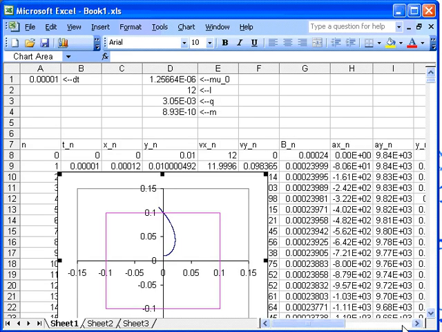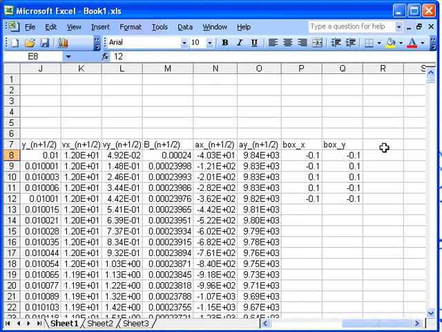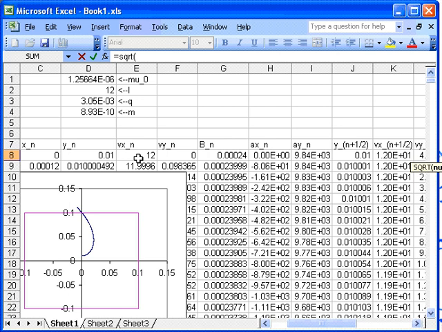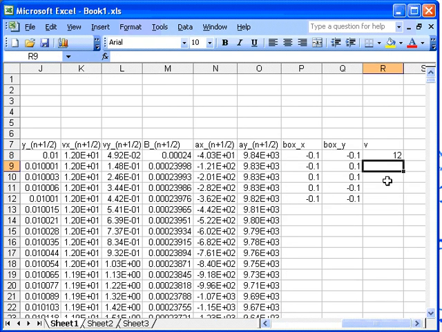So I want to calculate the speed, which will be in the first line. It'll be E8, this value. Well, actually, I'll go ahead and do it. We'll just call this the magnitude of the velocity of the particle, and it's equal to the square root of Vx squared plus Vy squared. Should start out at 12. Let's see what we got.